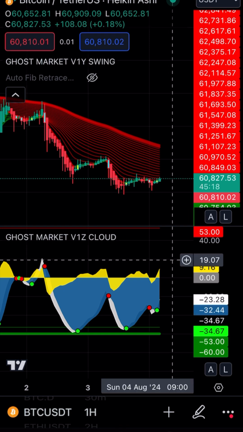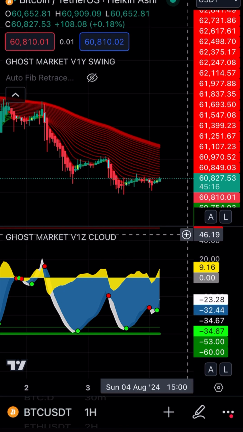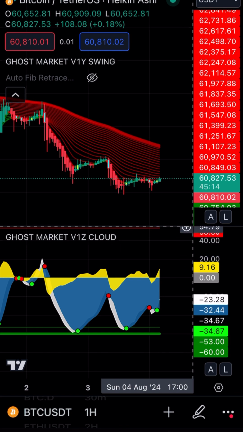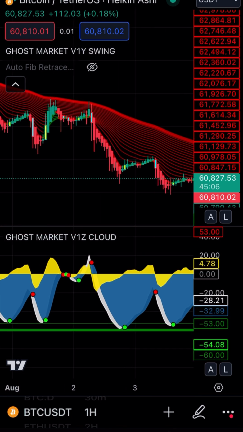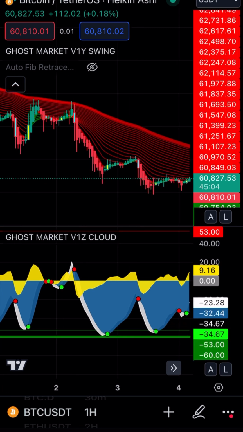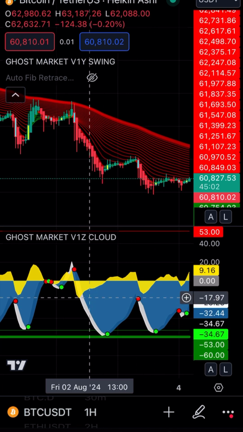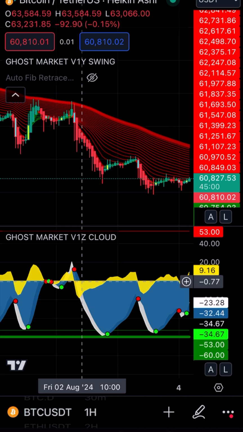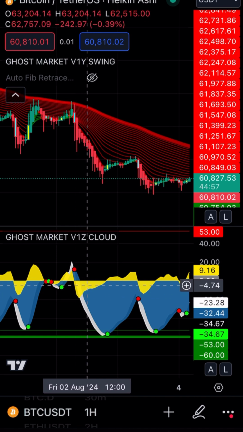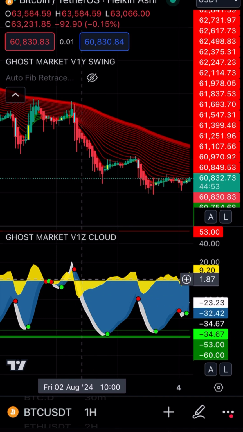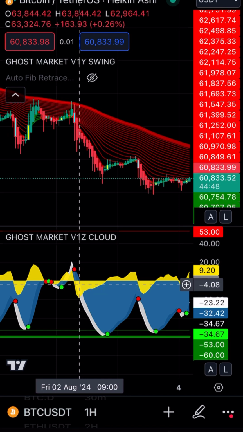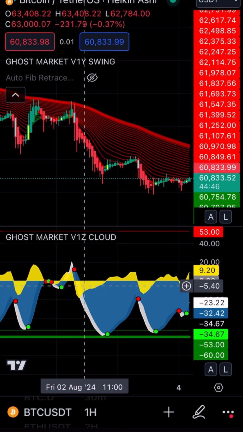Obviously, when everything's at the top here, you're getting closer to overbought. If you get down here, you're oversold. But what I look for when observing this is trades. I wait for everything to collide with each other. Basically, the white line, the yellow, the blue, all have to merge together. So we see right here a white line coming down from the yellow. We also see the yellow is in a downtrend.